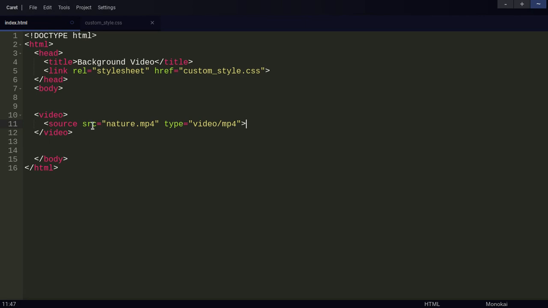I guess now you're well off with this video tag. You can place many formats there, in case you come across a browser that doesn't read the format that you have on top, it will go for the second one, and so on. So right now we have this. If we go to the browser and refresh, it's like an image. You can't tell that it's a video, but still it's a video.